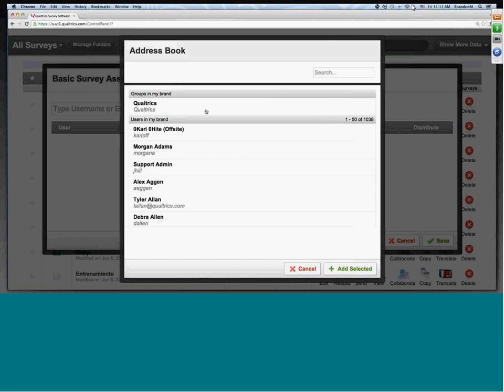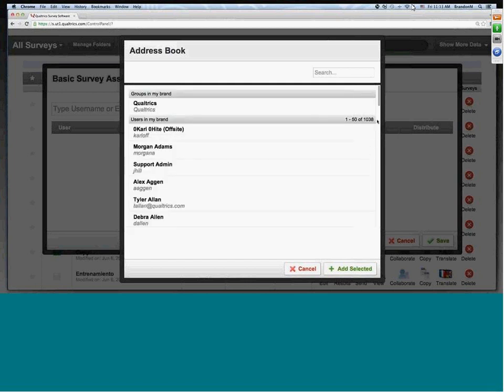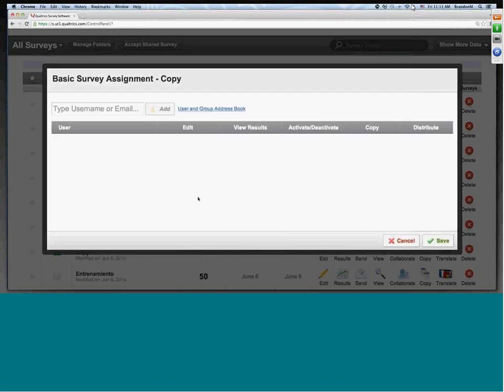Within your Stanford license, you have an address book. So here, internal brand, we have 1,000 users. To collaborate, you would just find them in this address book, and if you can't find them in this address book, then you can also type someone's email, just to share a survey with them. So make sure your whole team, your whole lab can see all of the surveys you're building with that.